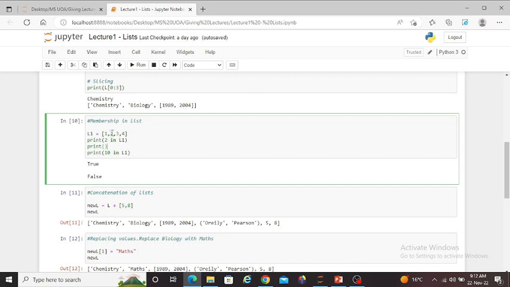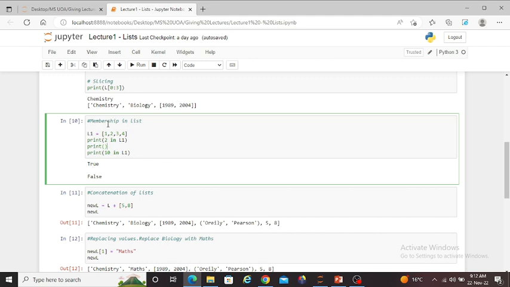So if you see, it's a list, and now I want to check whether some particular item is present in that list or not. So let's suppose I want to check whether 2 is present in this list or not. So I'll simply write print of 2 in L1, that is in this variable. Now I have to check whether 10 is present in this list or not. So I'll write 10 in L1. Now the output of these two corresponding print statements, the first one is definitely true because yes, 2 is present in this list. That's why it has returned true.